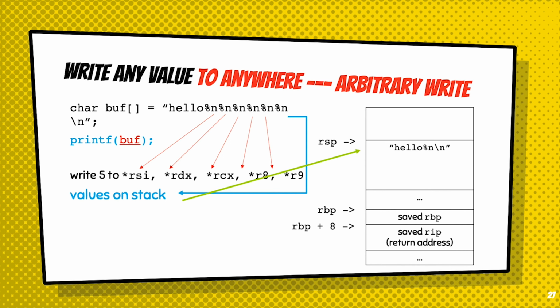And in this case, again, because this is printf, according to the calling convention, when it starts to write values on the stack, it will start with the bottom of the stack. So it will read the value over here on the stack, right? And the same as what it does for the other registers, or say the other arguments, it will reference this part. So if this part is referenceable, meaning that if it is a pointer that's put over here, then it will dereference this pointer and then put the value 5 to that place.